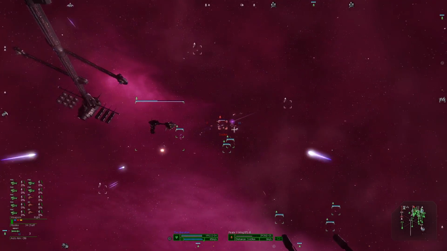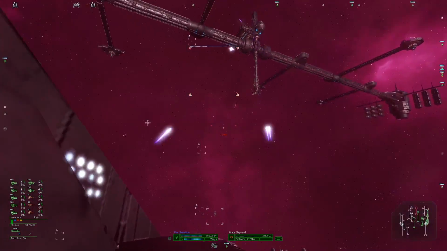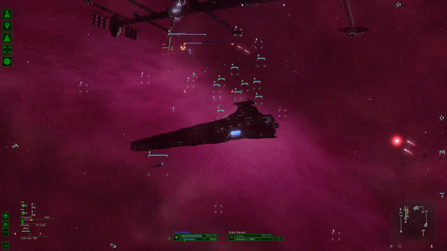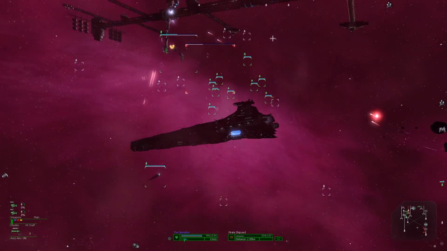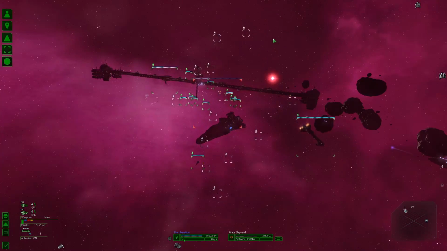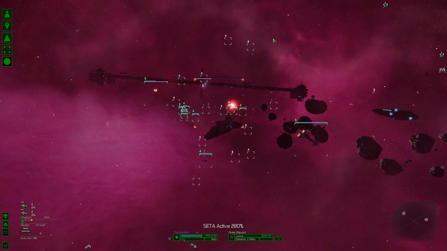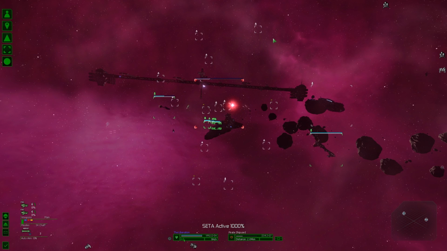Shields are down to less than 50%. I don't know why our engines have turned on. Oh, because I gave an attack all command. All right, we're looking all right. They should return to base. Let's see if the fighters return to base. They are, they're doing just that.